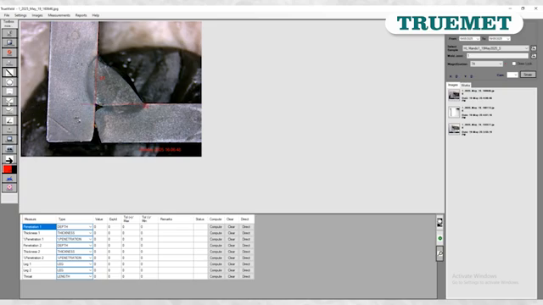Now going to use the curve tool for curve 1. Now going to draw the second curve. This is the second curve.